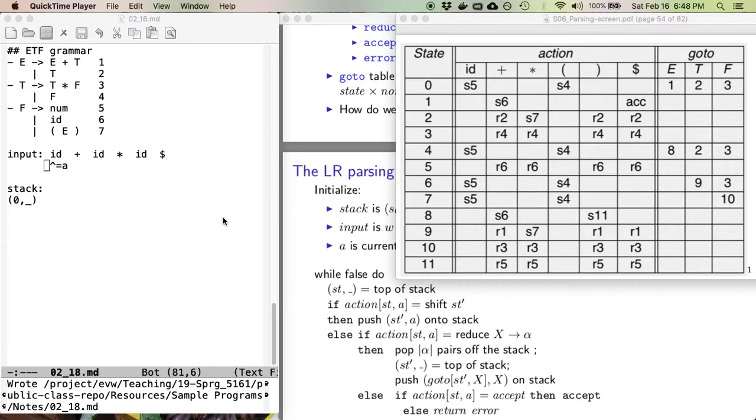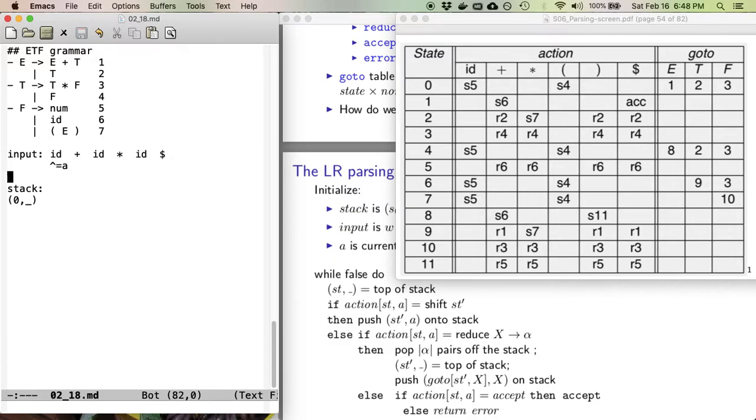Alright, so now we're ready to actually step through the algorithm for the input as shown on the left of the screen here. And this is the beginning of our stack with state 0, the start state of the DFA, at the top of the stack. So what do we do? We're in state 0. We look ahead and our input is an identifier, so we know we're going to shift and move to state 5. So that gives us 5, ID at the top of the stack.